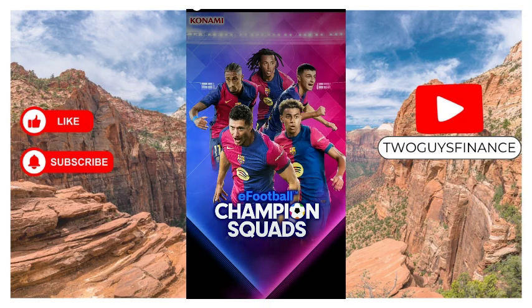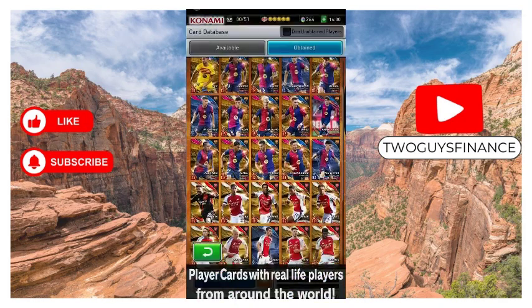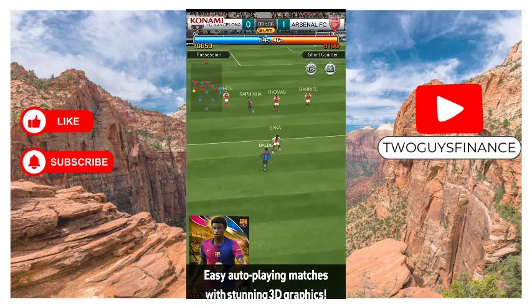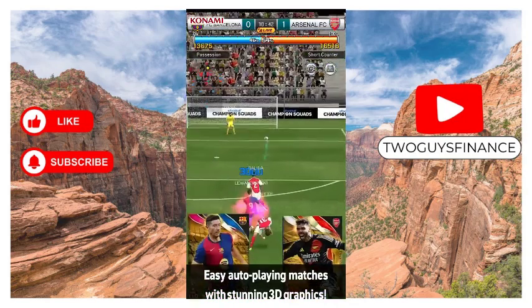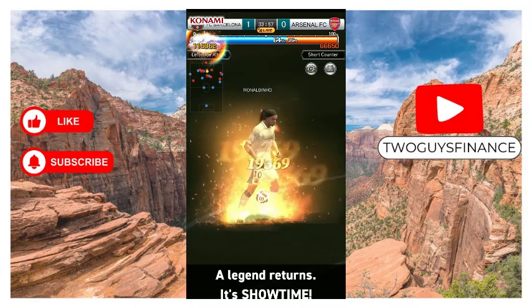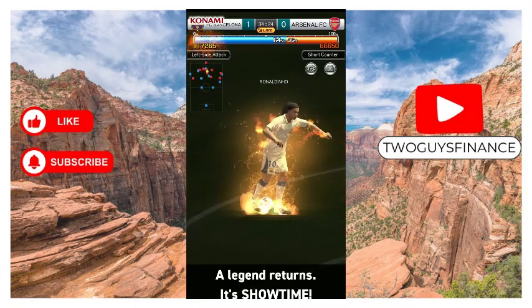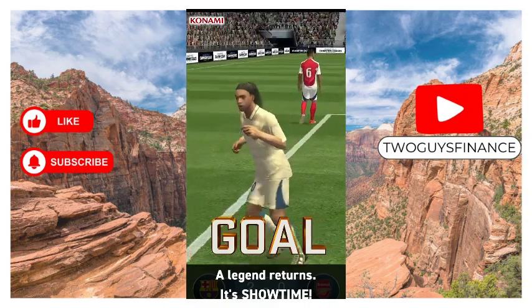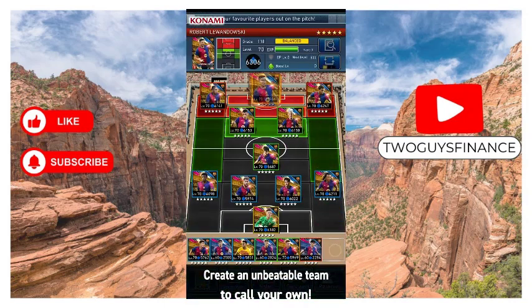I should repeat that. Launch the eFootball mobile on your device, start a match or resume a previously saved match, then tap and hold the pass button, usually represented by an arrow icon, until the pass is cancelled. It is as simple as that. Please note that the exact steps may vary depending on your device and the version of the game you are playing.